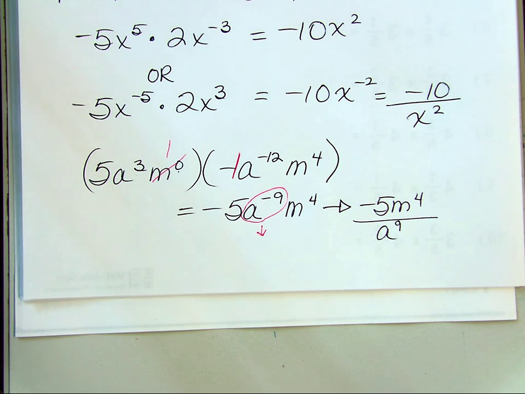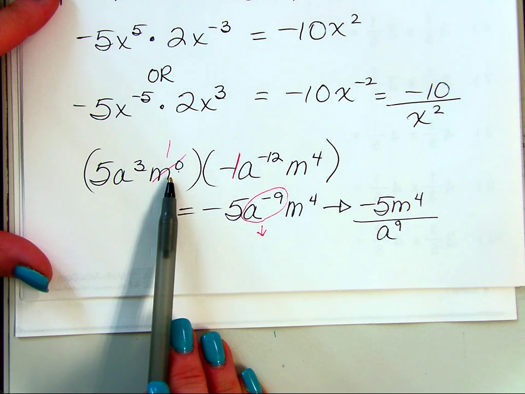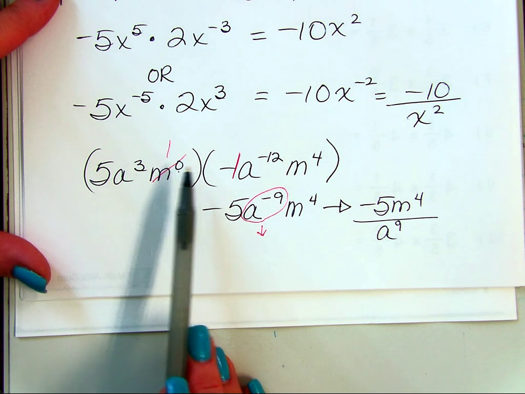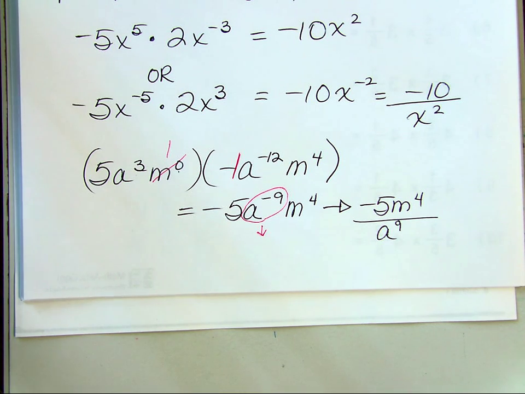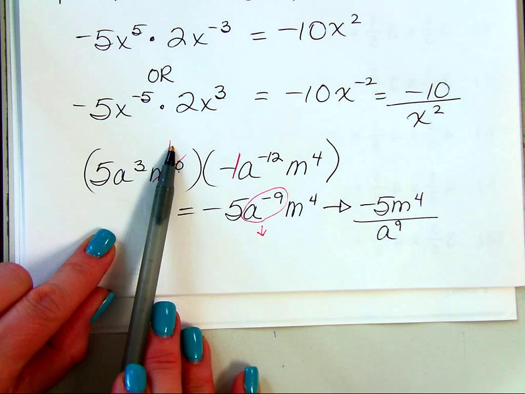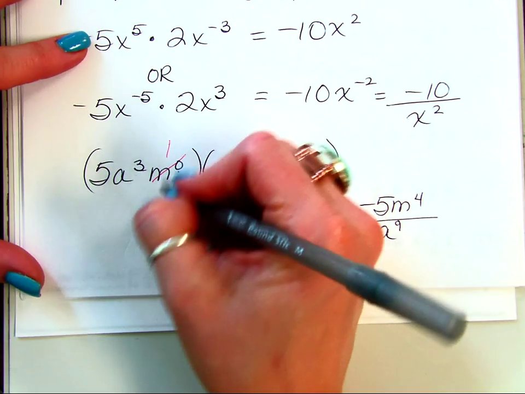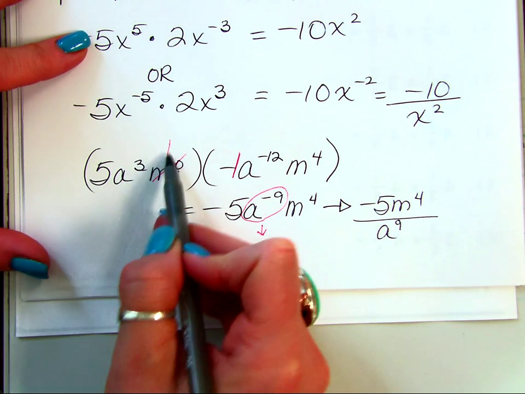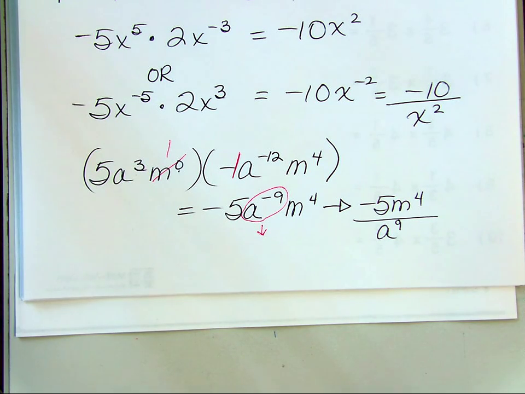Like when you were doing the m to the 0 power, when you changed it to 1, why wouldn't it be m to the 5th? You changed it to 1. I didn't change the exponent to 1. I changed the whole thing to 1, meaning the m is no longer there. Did everybody hear the question? She wanted to know why this wasn't to the 5th power, because she wanted to take that 4 plus that 1. But it's not m to the 1st power. The m is gone. That just means 1. So that basically means 5a to the 3rd times 1, which means it's just that. So the exponent doesn't change. The whole thing changes. Okay? So everybody's following me on that problem right there?